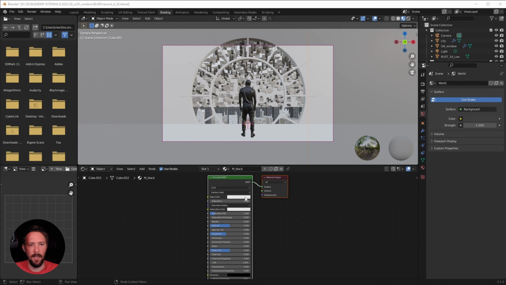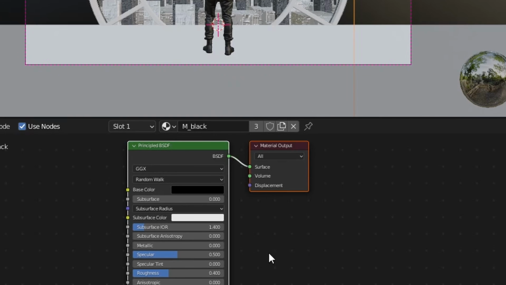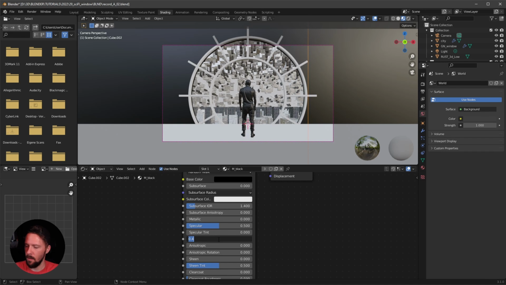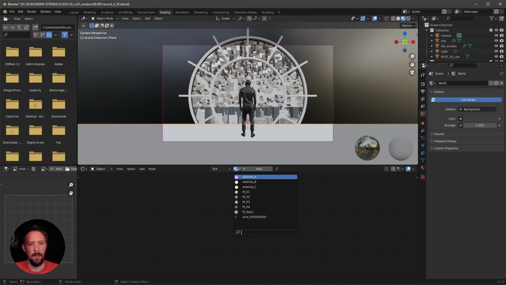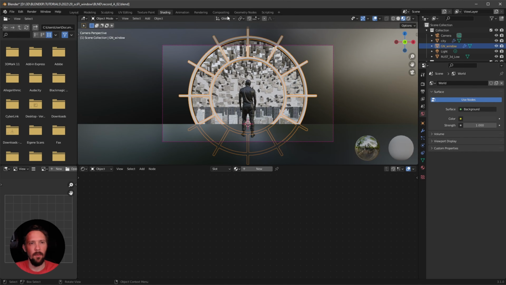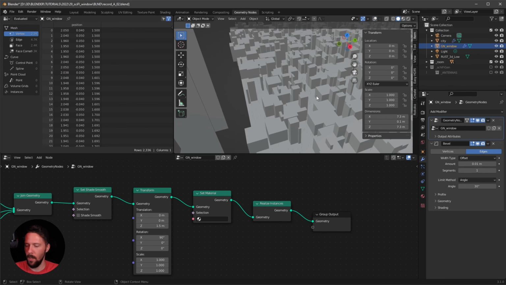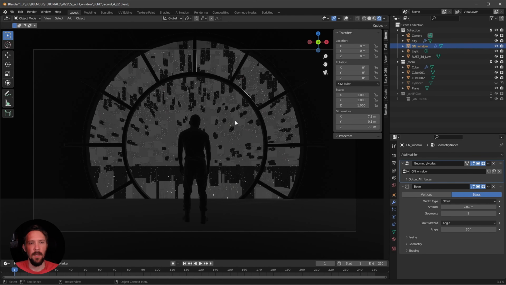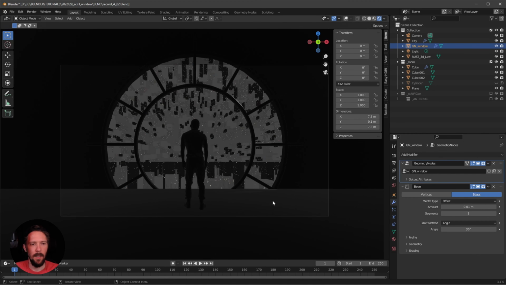So we want to bring this into a black color and change a little bit the roughness here. 0.3, nothing fancy, and I think that is our material. So we can put this on the floor, and for the geometry node window as well, we can select this material in the set material node, so everything is a little bit darker now.